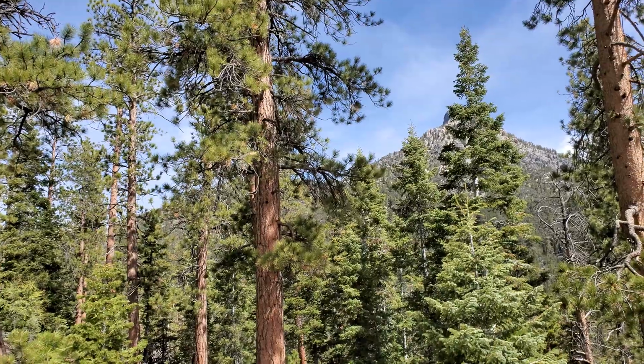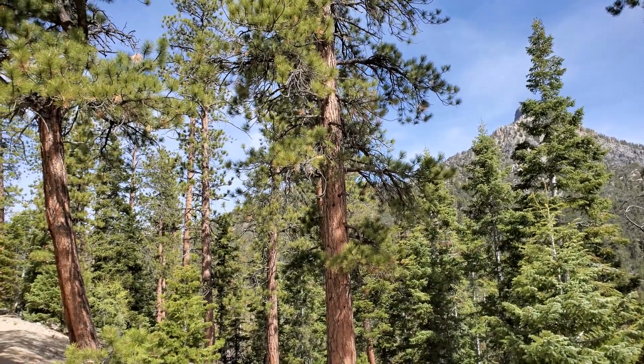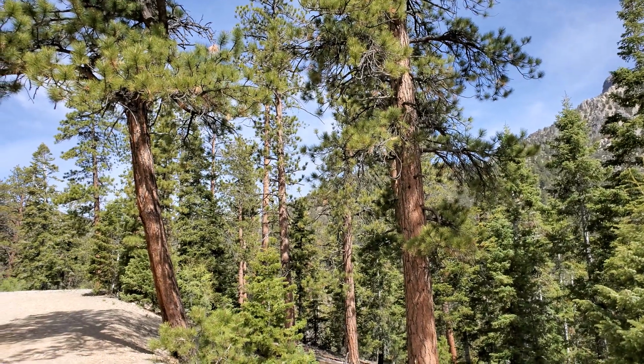Okay, so behind me is actually part of the old mill picnic area. So I'm heading from the lower to the Upper Bristlecone Trail because this lower part doesn't really have a lot of shade. So I wanted to do this lower part earlier in the morning and save the shady part for the afternoon. So that's just something to consider when you are doing a loop hike.